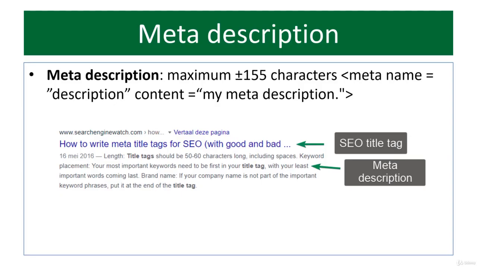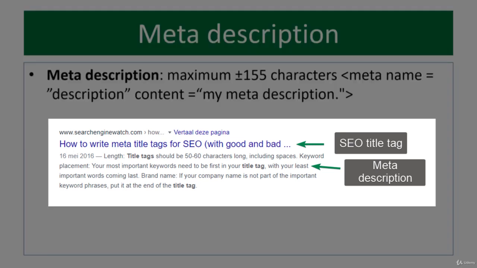Also put your keyword in the meta description. This is a meta tag as well that is in the code of the page. You can see how that looks in HTML here. The meta description can be a maximum of around 155 characters. Google often displays the SEO title and the meta description of a web page as a title and a description in the search results. So make sure that you not only include your keywords here, but also that you write some good copy that makes users want to click on it.